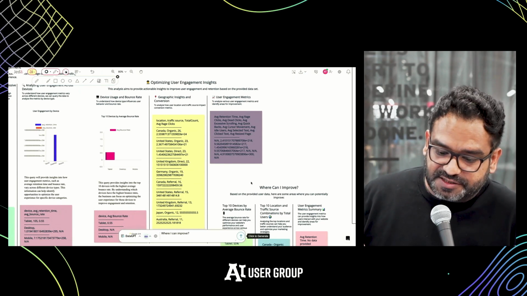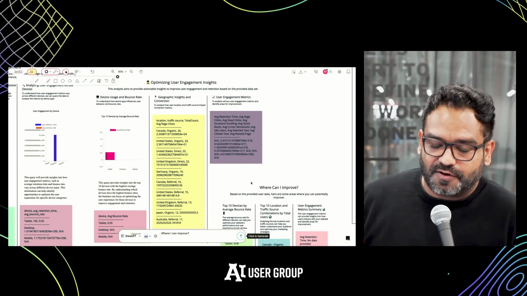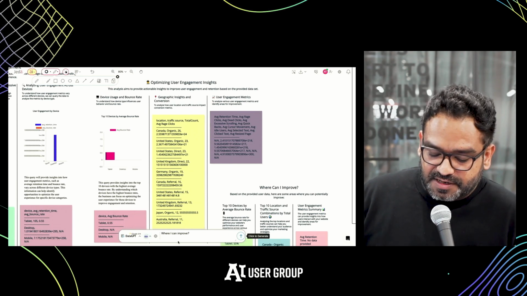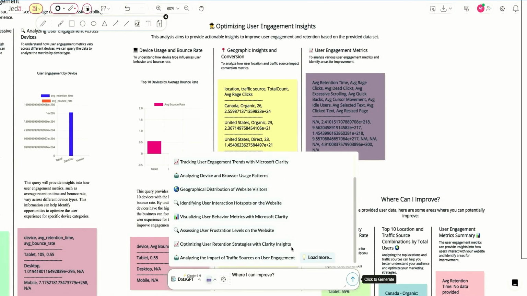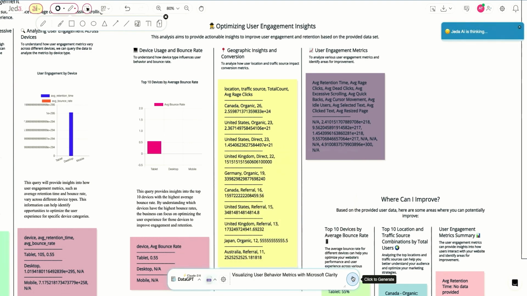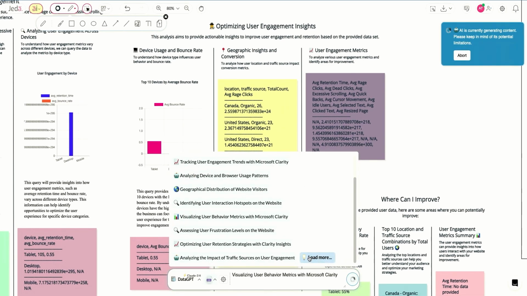So it can generate data-driven analytics. And it could be not just marketing. For sales, you can ask it where I can improve or how I can improve. We have a few things auto prompting. So based on your data structure, it gives you some suggestions, right? So I select from here instead of typing. I can also load more from some of the analytics that it suggested me.